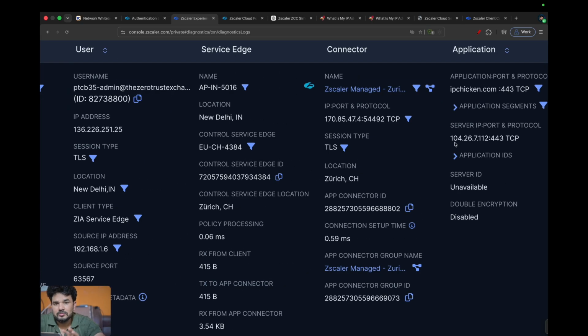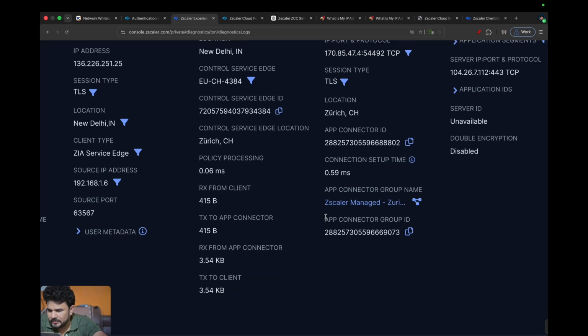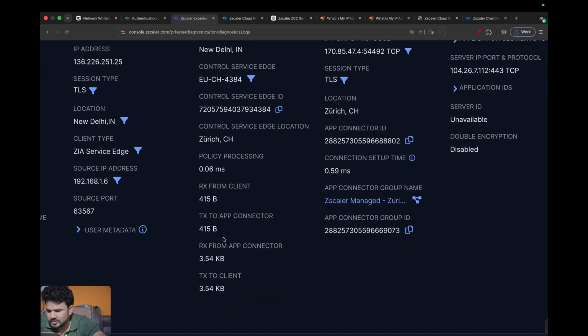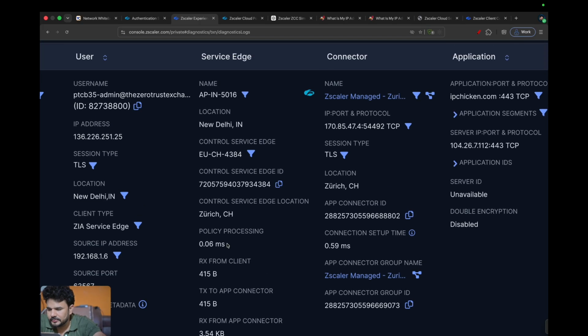Now, all things look good, and this has happened with the slowness issue, because with a slowness issue the traffic is reaching, but it's slow. Slowness is a little bit advanced-level troubleshooting, right? Because it takes a lot of time, guys. In cases where users complain about this kind of issue, it may take a month to resolve. So if you see, this time is interesting. Where is that? This one.